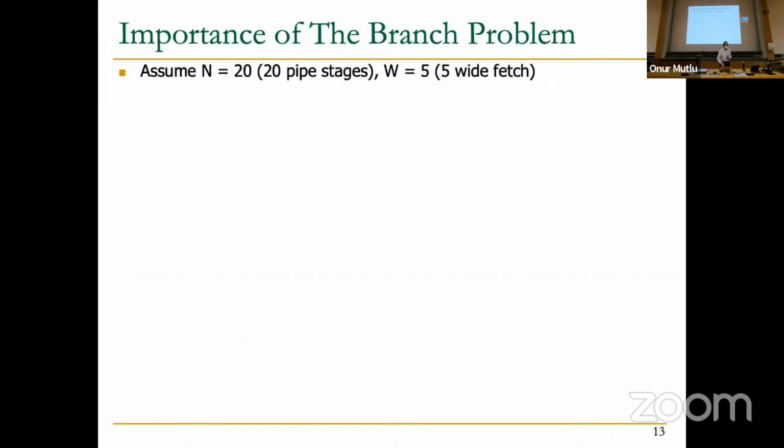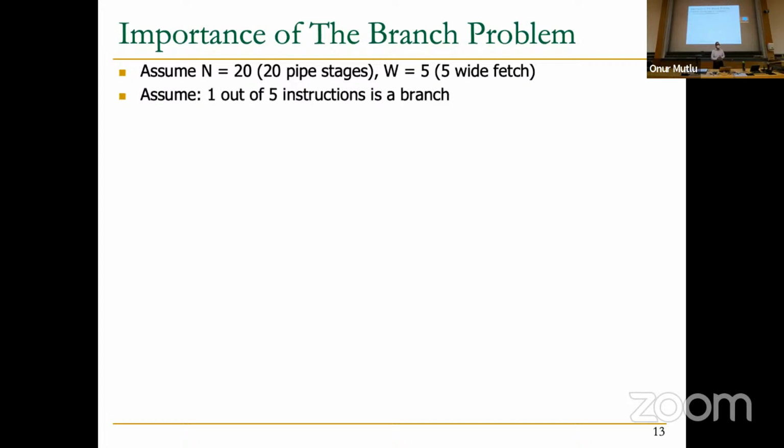So let's take a look at it. Let's make some assumptions. N is 20, which is similar to today's processors, actually. People have tried to increase it to 30 in the past, 40 in the past, but because of branch issues and data dependency issues, they had to back down a little bit. W, let's say, is about 5. Today we're actually much higher, we're at 8, so the effect is going to be amplified. Today's issues are amplified based on what I'm going to discuss here. But 5 is a nice number based on the assumptions that I'm going to show you next.